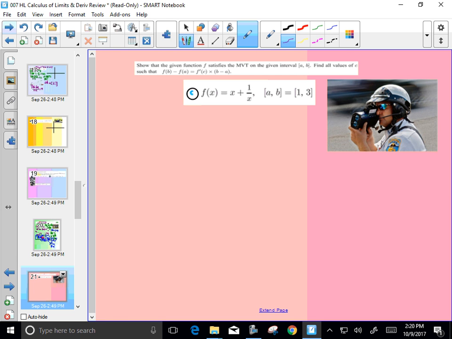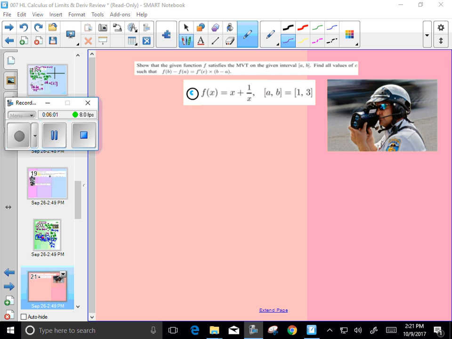And, okay, this is your big chance. Do c. Find the values. Prove it first. Find the values. If you can do this, you're in great. So you check f of 3, f of 1, and I think f of 3 is going to be 3 plus a third, which is 10/3. And the f of 1 is cool. 1 plus 1 over 1, which is 2.